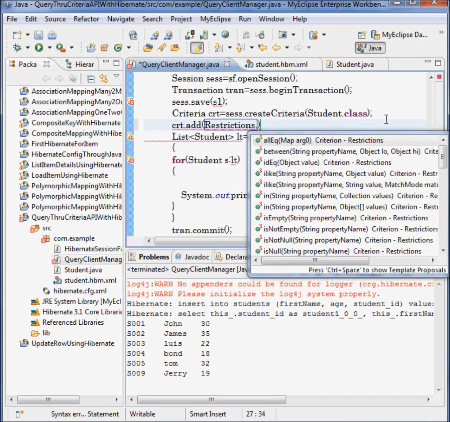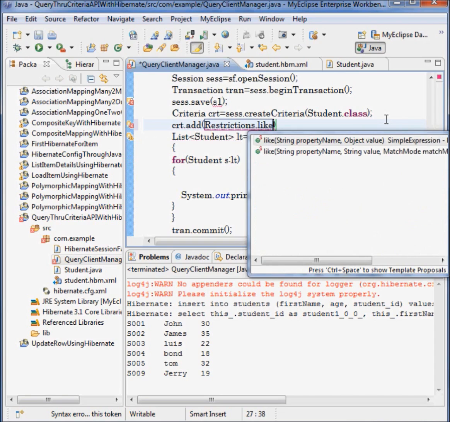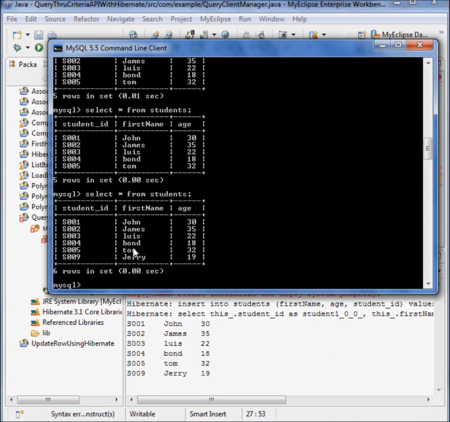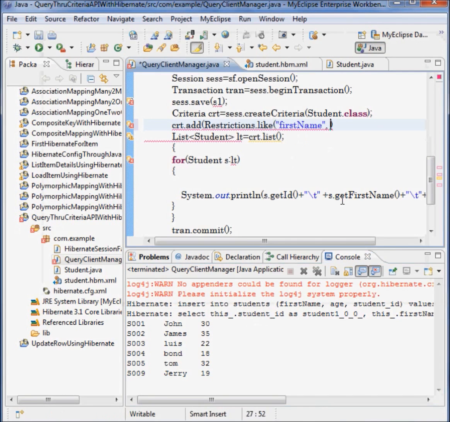I can say here like. So we'll give a property name, I'll say here firstName, and a value. Let us say I want to display all the records which start with J, okay? So I'll write in double quotes J percent, okay?